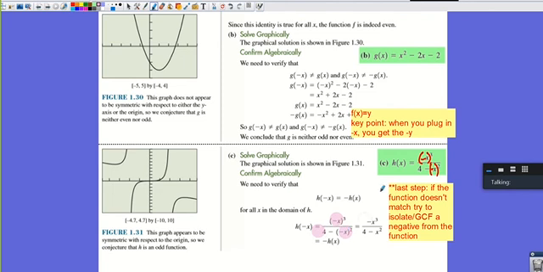Okay, that's how they got this. It's from here. Now, negative x times negative x times negative x gives you negative x cubed, just like negative 5 times negative 5 times negative 5 gives you negative 125. That doesn't change. Negative x times negative x gives you positive x squared, just like negative 5 times negative 5 gives you positive 25.